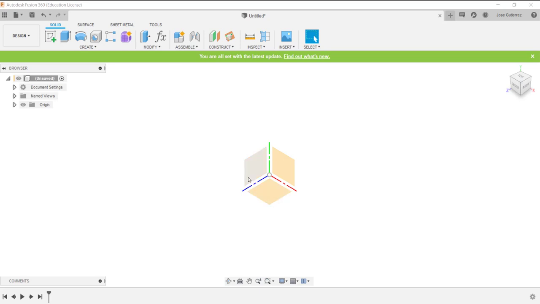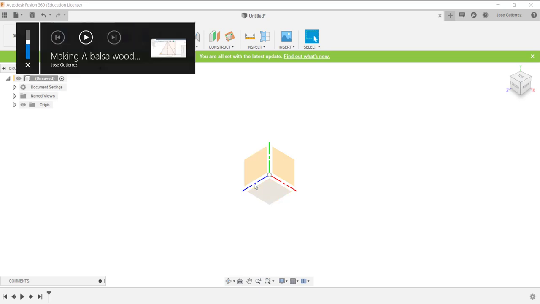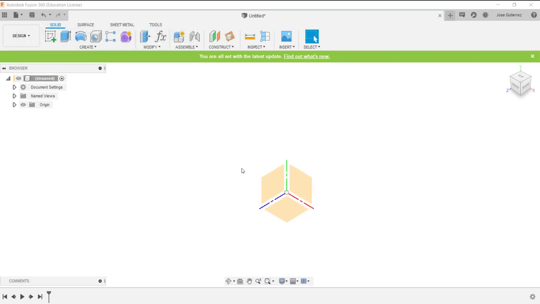If you use your middle mouse, you can scroll in and zoom out. So I can scroll in and zoom out. You also have this home bar at the top that can navigate, and you can click different parts of the home icon to look at different parts of your model. And you can even rotate it. Then if you click the home, it goes back to an isometric view where you're viewing the front, right, and top planes of the model.